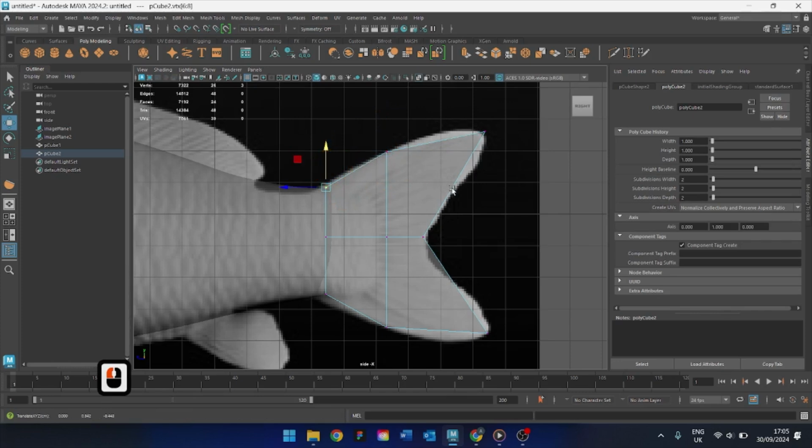After that, I believe we should add some more subdivisions. So we should move around also this one and this one.